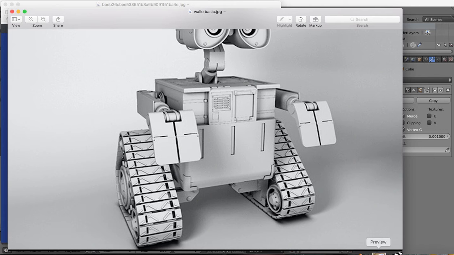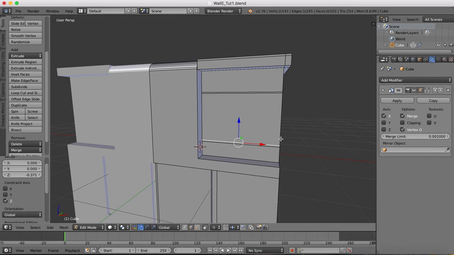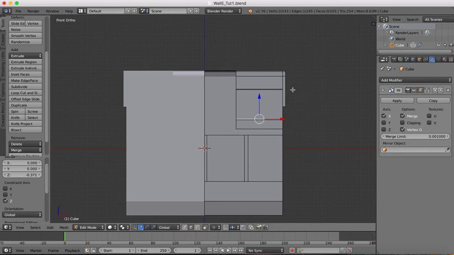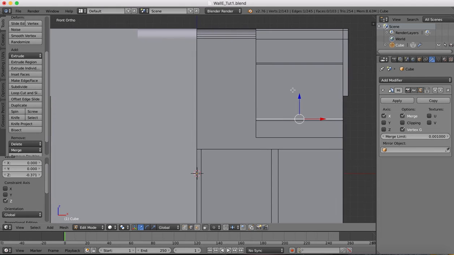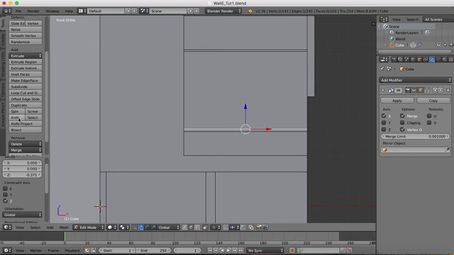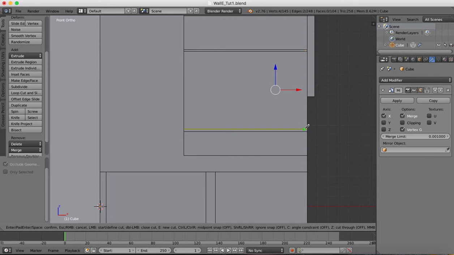All right. So then we're going to need a vertical line on the end there. So we'll add that in. We can go to our front view. Zoom in on this area, get the knife tool, and we're going to cut, and see, there's one, and do the same here.